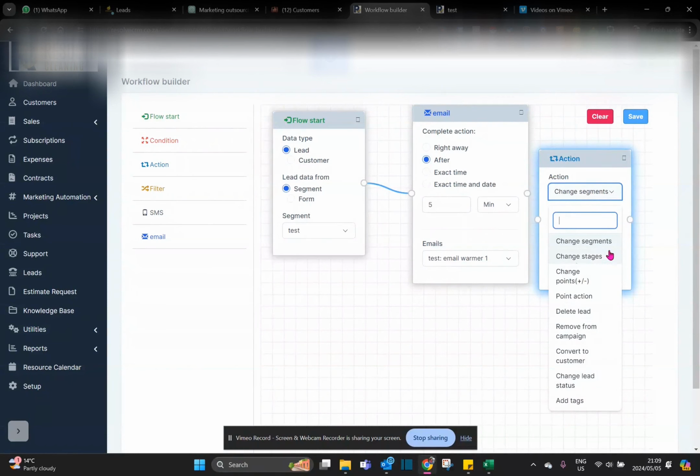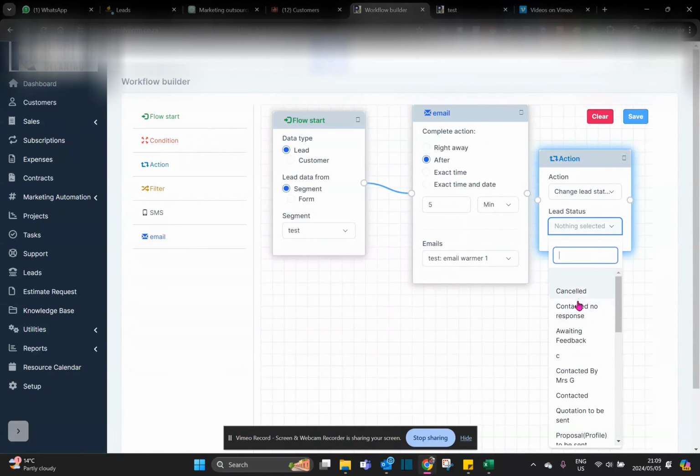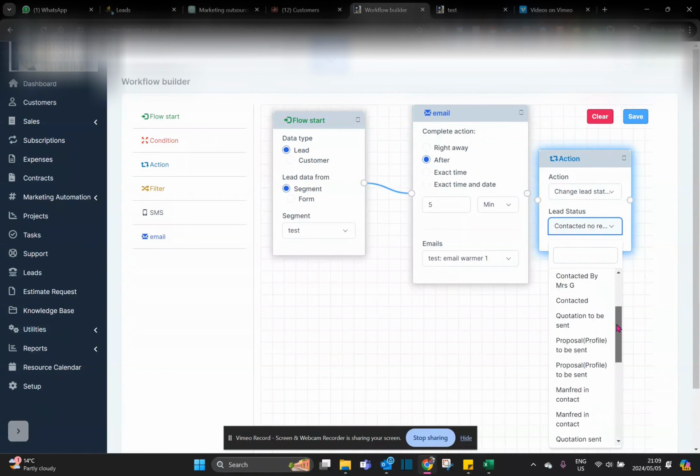We just want to make sure that now the system knows that you should now change the stages, change the lead status, thank you, to contacted. Contacted, no response, or awaiting feedback, you've contacted, or you're changing it to marketing, or whatever you wanted to do, contacted, there we go.